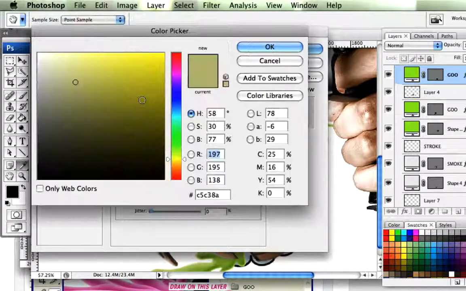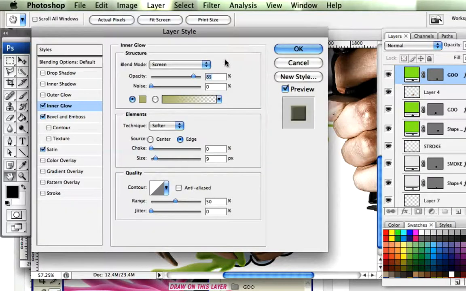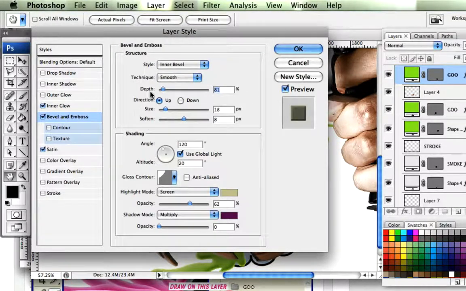Inner glow, this time we've used a muted green of C5, C3, 8A. Bevel and emboss again: inner bevel, smooth, 81%, 18 in size, 8 pixels soften, 120 degrees, 20 degrees for altitude.